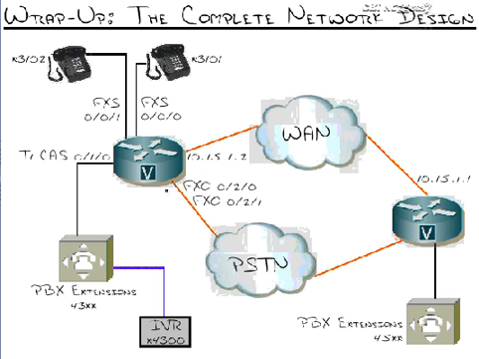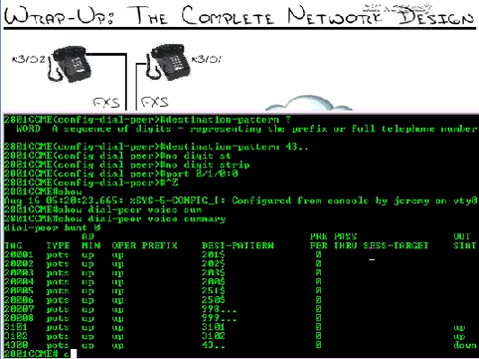And now let's go ahead and configure this router for outbound PSTN calls. All of my outbound PSTN calls are going to go out these 2 FXO ports. So I need to configure it in a redundant configuration to where it will use the first FXO port, but if that one's busy or maybe just unplugged, it will fail over to the second FXO port. Let's go ahead and bring up that config.